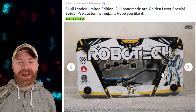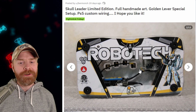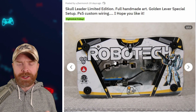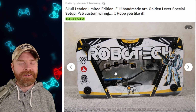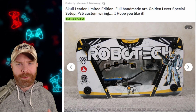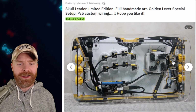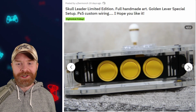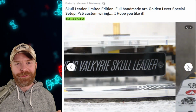If we take a look at the back here, the wiring on this one is incredibly clean. And even the coloring of the wiring goes with the overall theme. One of the things that I really appreciate that Bromance does here is actually continues on the artwork on the underside of the top panel. It gives a really cool 3D effect and helps really make this stick look robust. Here's a better shot of the underside of that top panel so you know what I'm talking about, and check out how clean this wiring is. Also, props to using the golden lever. That's pretty awesome here. There are a ton of photos of this thing. I recommend checking it out on Reddit Fightsticks.